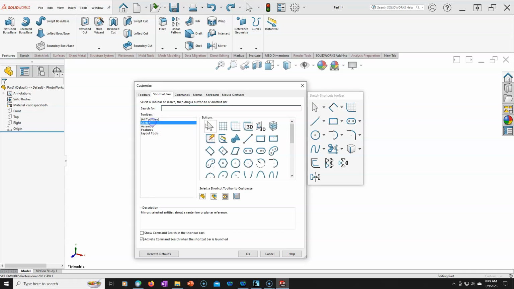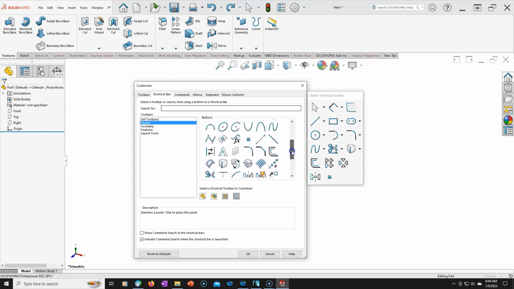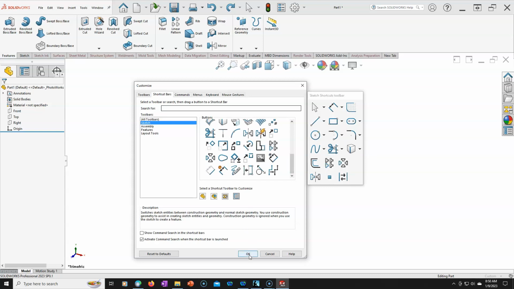Let's see, let's take those out. Oh, maybe because I had the sketch started, it was still filtering. So I would like to add the point. We could do, we're going to have the center line there. We have the convert entities and the pull down for that. Maybe the switch geometry, which is more of a right button item, but all right, you get the idea. If it's something that I would like to have on that, then we put that in. All right, so the view, let's go back to the part.